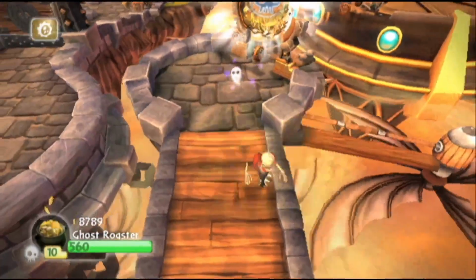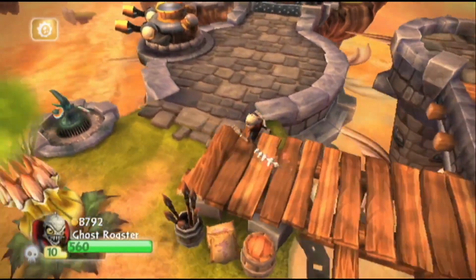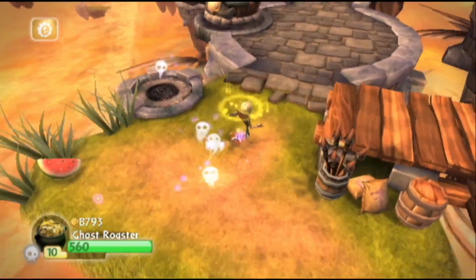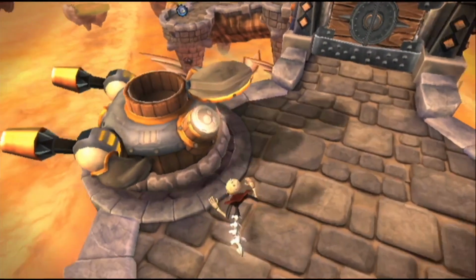Okay, those guys were pretty tricky. That is a narrow arena to fight them in. And they run away. And there's another one. Okay, we're safe for now. There's the soul gem. I need it. I need more characters.